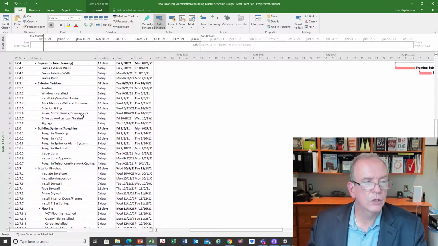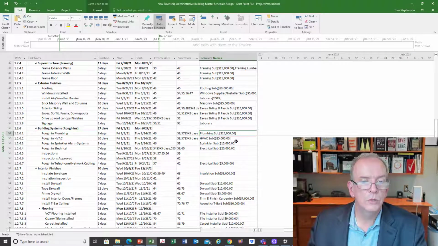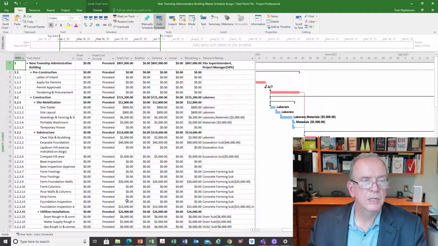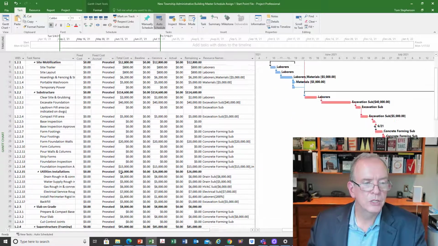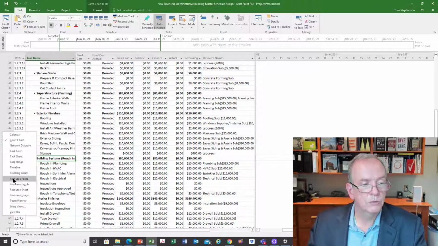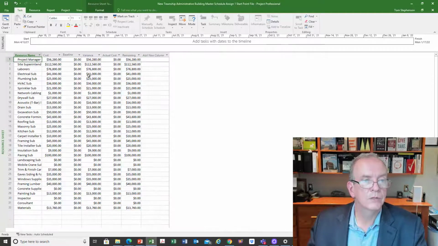And then under each area of work, I can come up with what needs to be done under that. And under each area of work, I will have an understanding of who needs to do it, and I can contract that work with them. And I can also cost out those particular areas of work. So I can see how that's costed out for site mobilization, how the building systems is costed out, and then what the various areas in the rough-in stage are. I can actually slide over, go to my resources, and check the costs that I've applied to my various resources. So I can see the total costs on the project that I've applied.